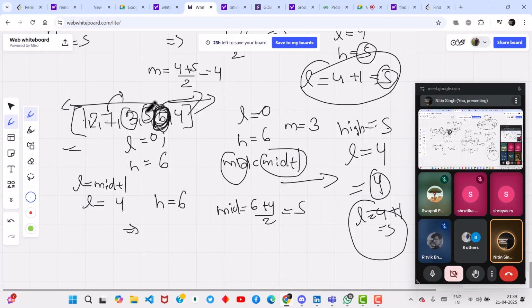You cannot return directly 7 as your answer. You can simply return in a case where you replace this 6 with 1 or 2. You'll get your answer. You can do that. But now what you are doing is checking for the previous one, right? So the cases will be reversed, but the whole thing would be the same. So you are tending towards the left part of your array. I'm not doing that. I'm just comparing the right element and deciding where I have to move. Fine. Am I clear?